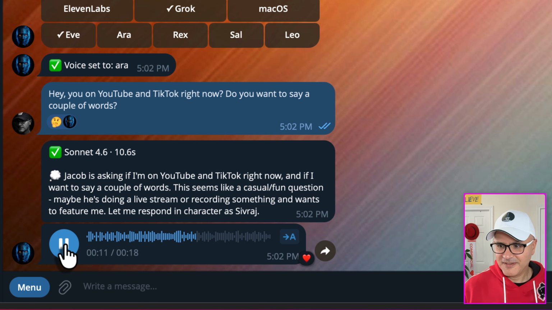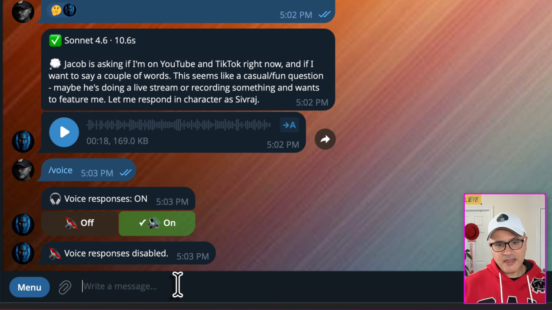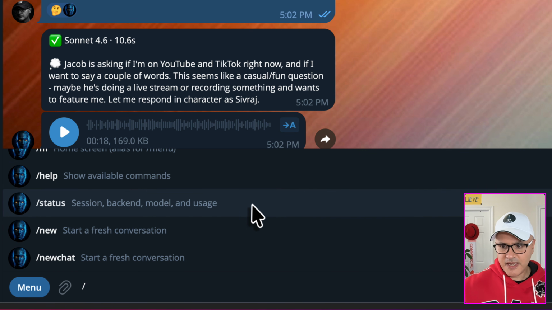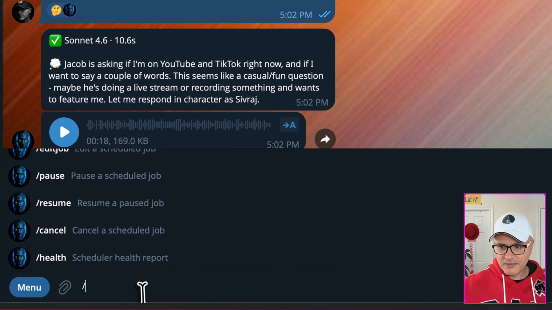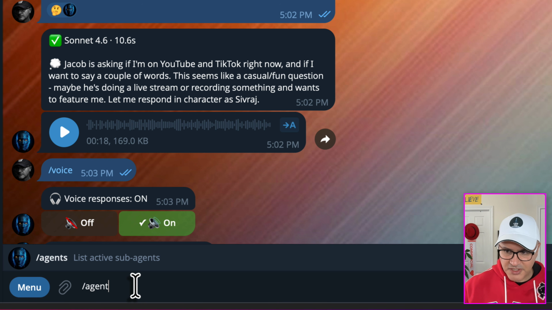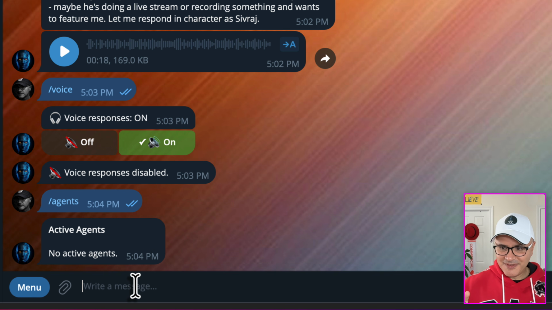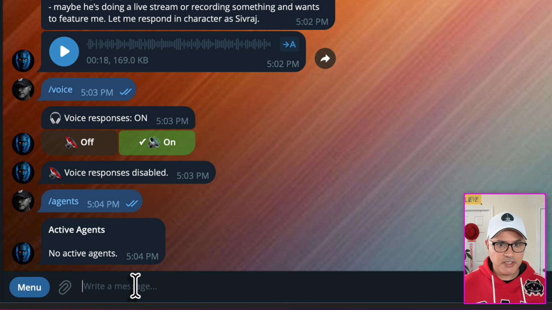So that was a high-level overview. There is so much. You can see all the commands I have here. Oh yeah, this is a big one: agents. So I'm not going to show you right now. This is something for next, but this agent has the ability to spawn sub-agents. And there are two kinds of sub-agents it can spawn.